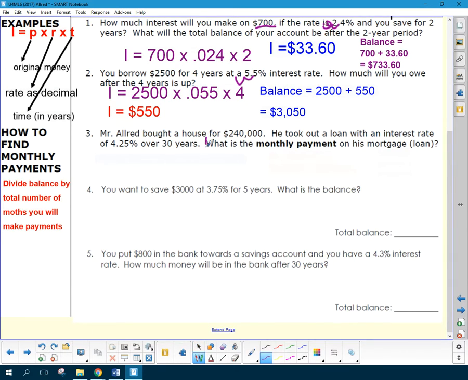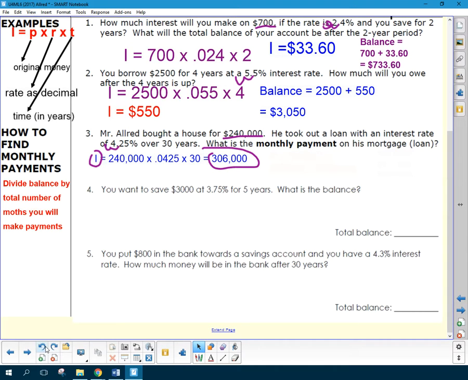We're going to find the monthly payment on my mortgage. So what we want to know is Mr. R's monthly payment on his mortgage. That's what we're going to end up figuring out here over the course of this word problem. Okay? The principal was $240,000. The rate was 4.25%. So move our decimal 2 places to the left. Call it 0.0425, and 30 years. When you multiply all that together, you get $306,000. Y'all, that's just the interest that I'm going to pay back on my house. That's just the interest. Okay?